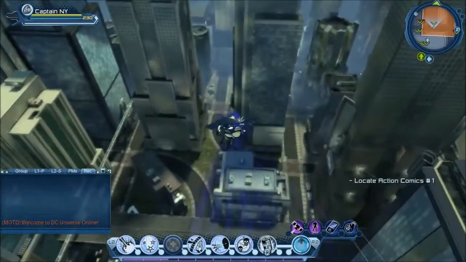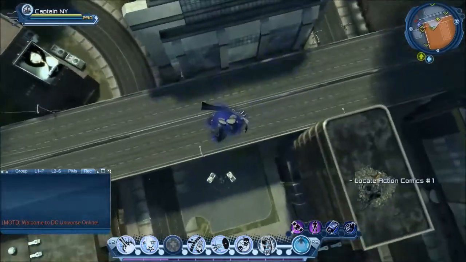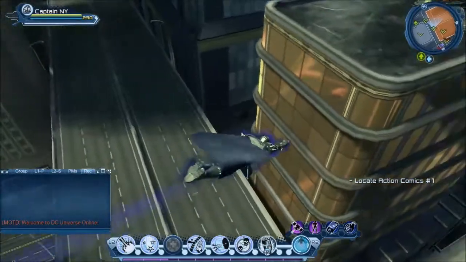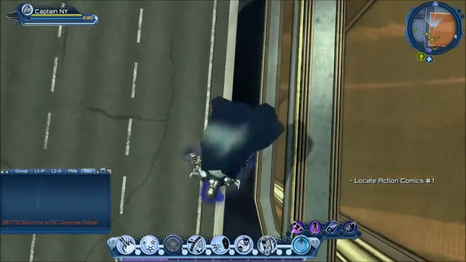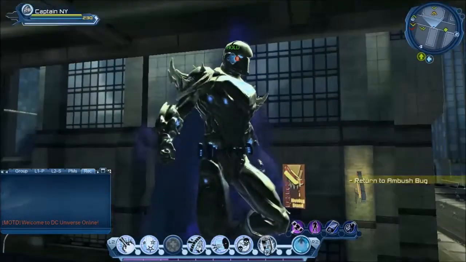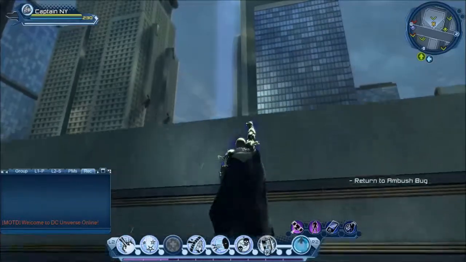And the last one, Action Comics number 1, is located just across the street from Ambush Bug. So there's the mission start. It's on the middle of this building here. If you just look down from the bridge, you'll see the red circle. And then you just go back to him across the street.